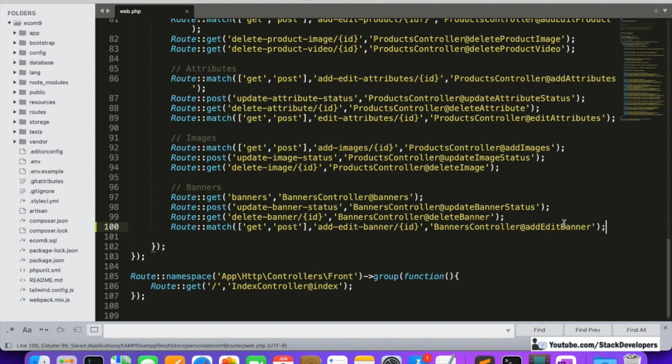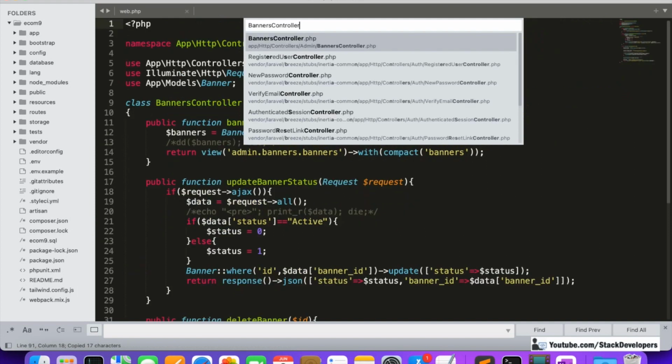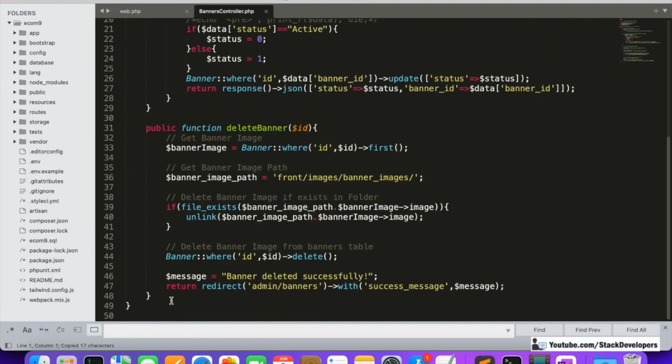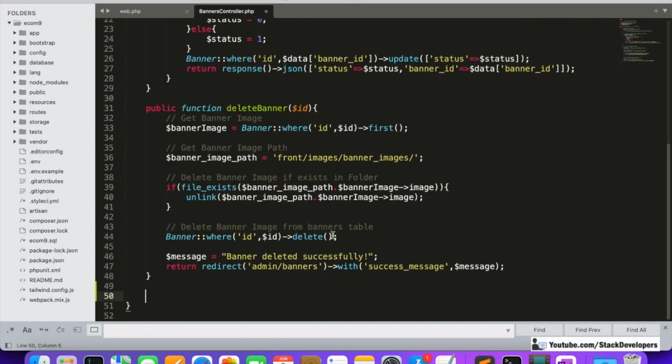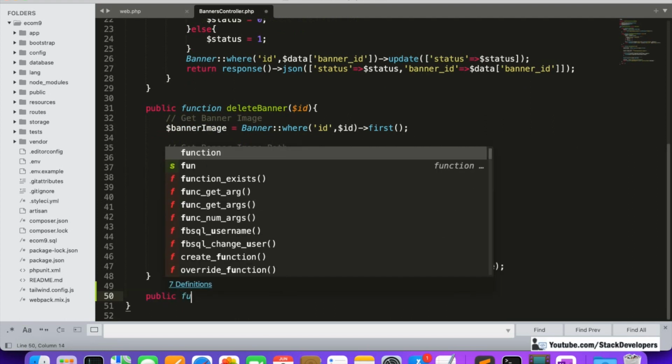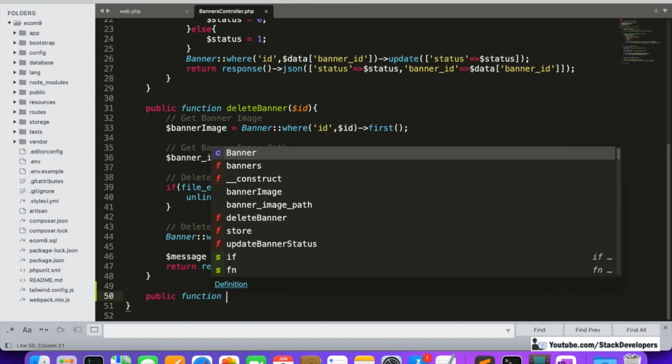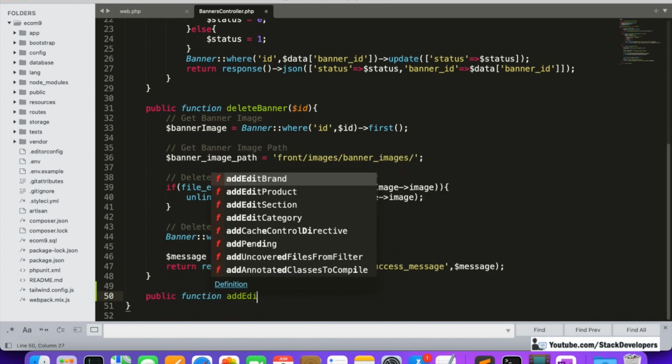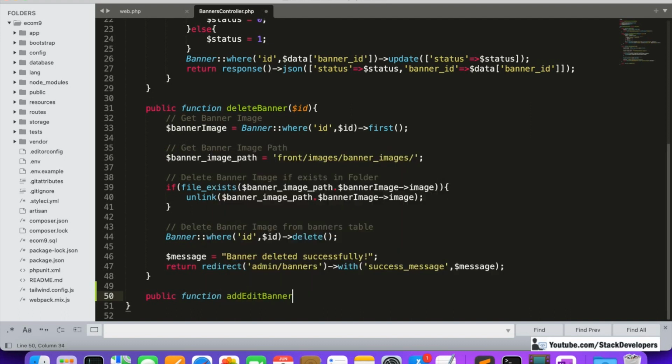Now we are going to create this function in the banners controller: public function addEditBanner.